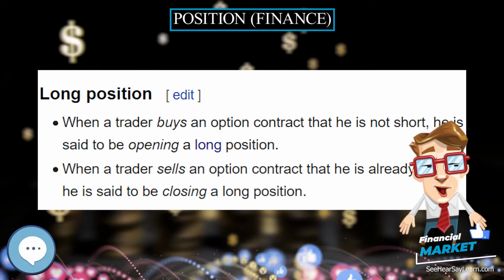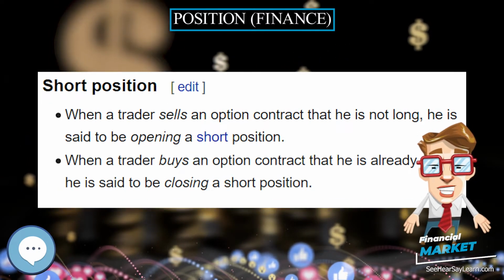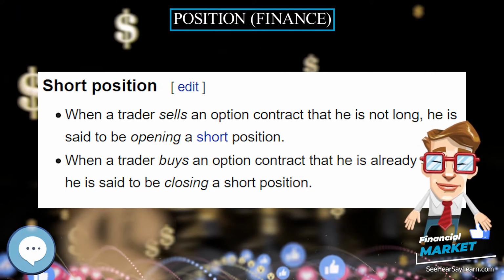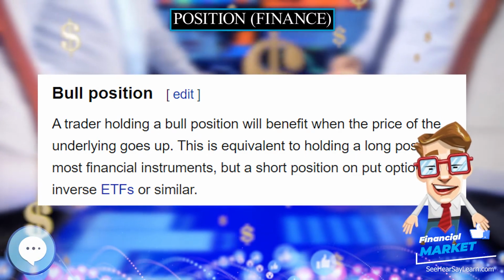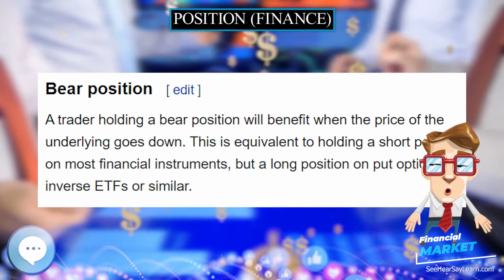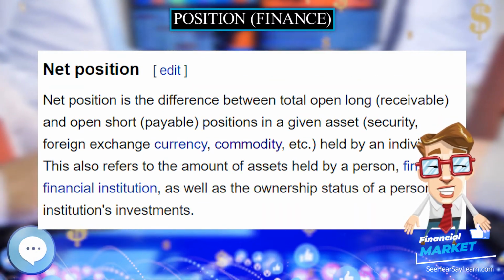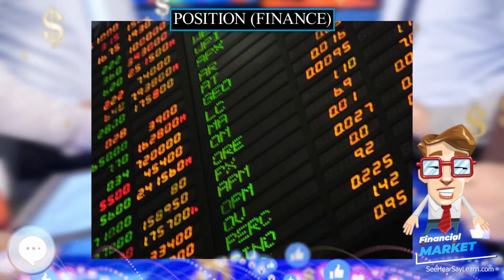Trading and financial assets. In derivatives trading or for financial instruments, the concept of a position is used extensively. There are two basic types of position: a long, holding a positive amount of the instrument, and a short, holding a negative amount of the instrument. Generally speaking, long positions stand to gain from a rise of the price of the instrument and short positions from a fall, but with options the situation is more complicated.